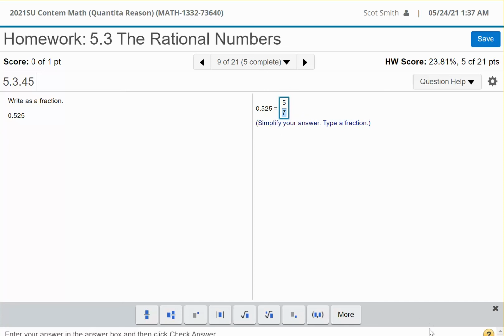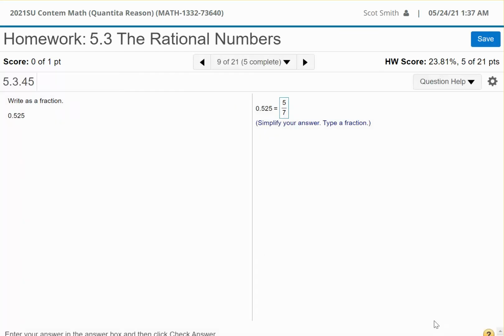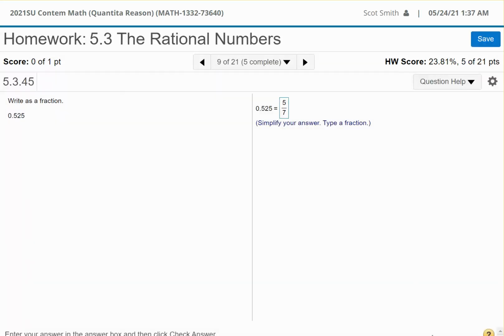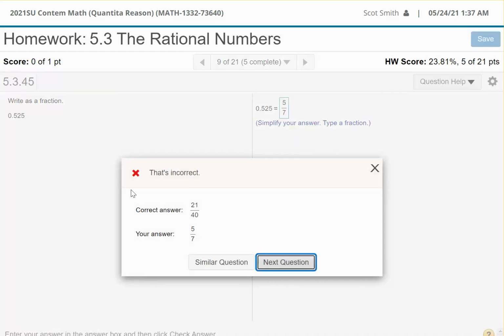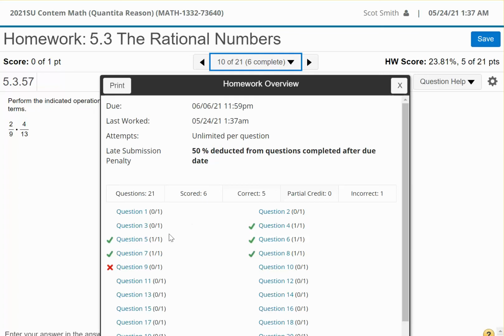And I'm going to check my answer right here. Again, you can't see it, but it's right below here. So I'm wrong, and I'm going to do that 3 times. Normally you'd probably try 3 times with 3 different answers, but let's say you get it wrong. Notice now you get an X. So you can either click on similar question or you can move on to the next question. Let's go to the next question. Notice if I click here, we got a red X on that problem.